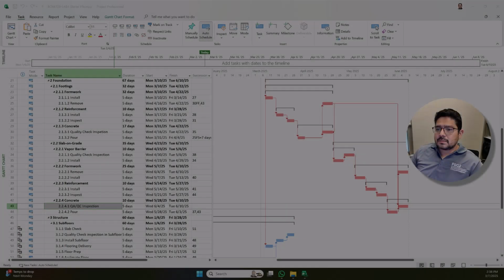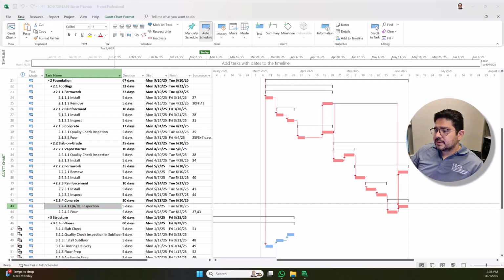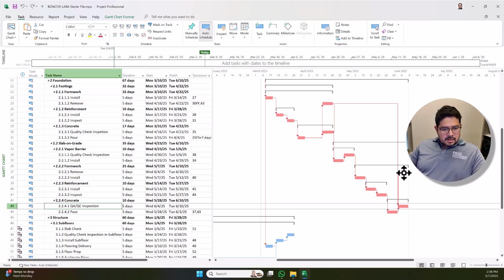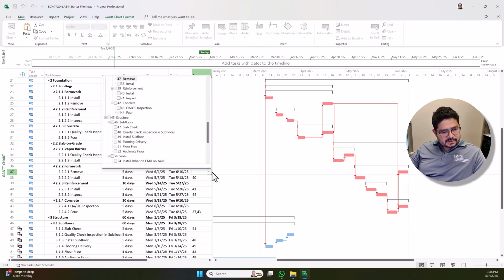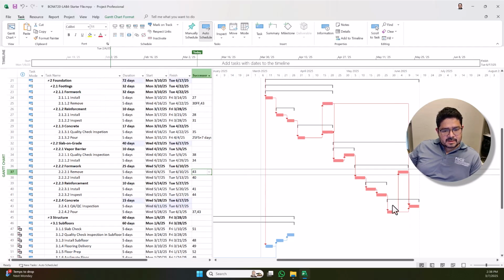Okay, so now finally we need to add the finish to finish relationship between these two. Let's see, I have the remove from work, and you can see on the concrete I added a FS, but I need to change that to FF.